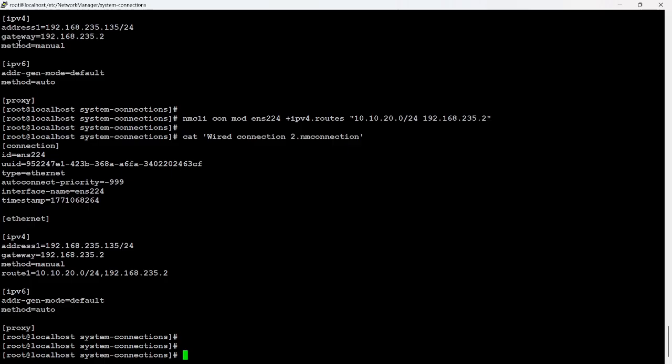Earlier my gateway was only 192.168.235.2. Here similarly, my gateway is the same, 192.168.235.2.